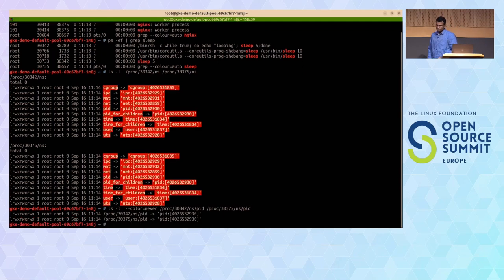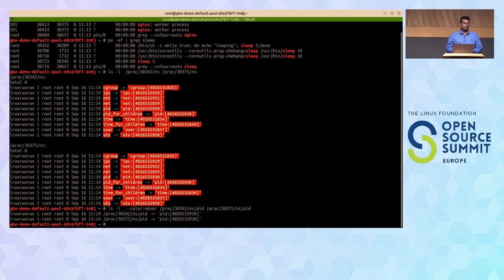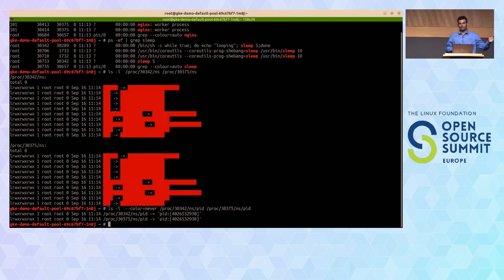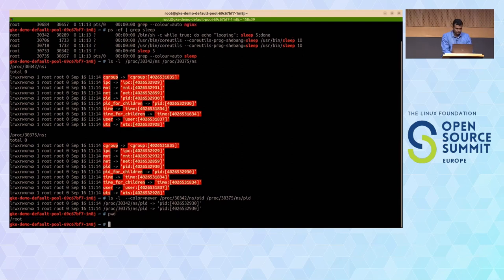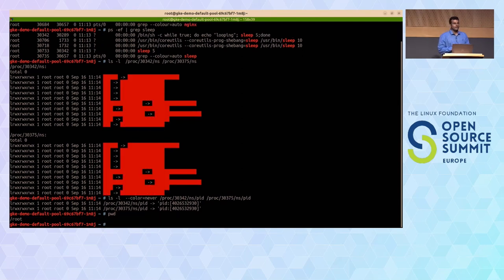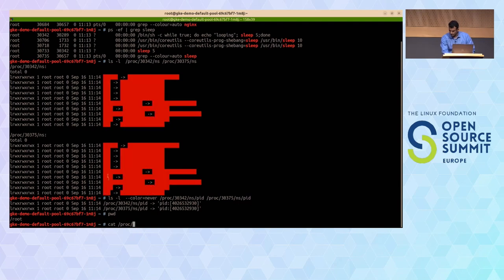Right now, these two containers are actually sharing the same PID namespace, because we specified shareProcessNamespace equal to true in the pod spec, and that shared PID is reflected on the actual host. And let's see, we also added a memory limit, right? A maximum limit of 200 MB. So let's see how it actually works. This is a simpler way.